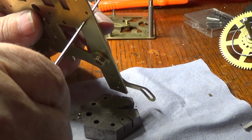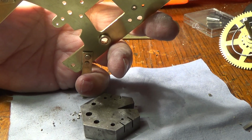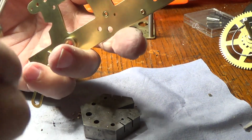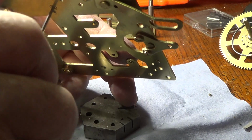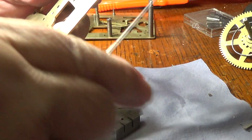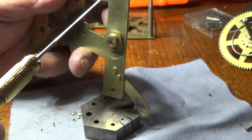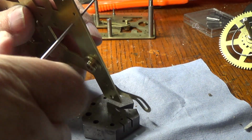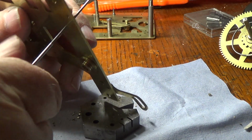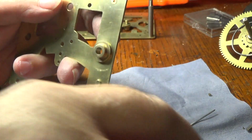Now the bore on this one is 1.5. And we have to take out by broaching from both sides enough for that to go in. We've got to go some more. I stick the cutting broach in and we cut. And we start to see eventually. Got some more to go.